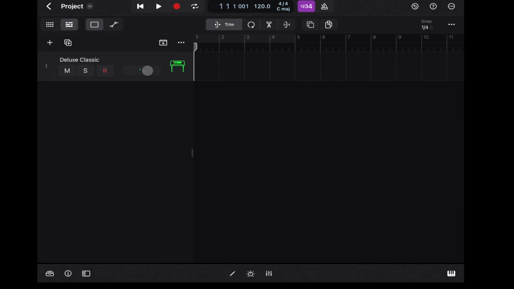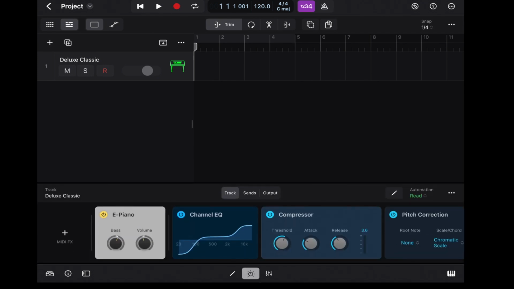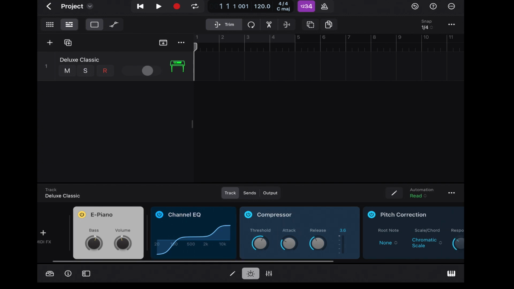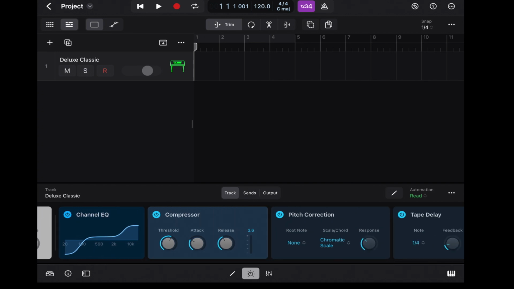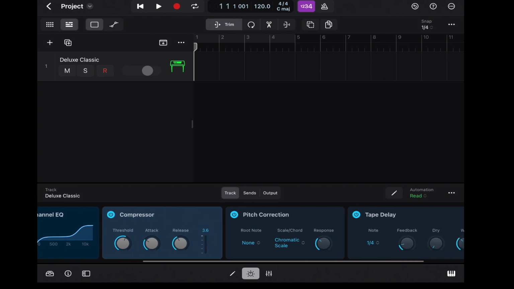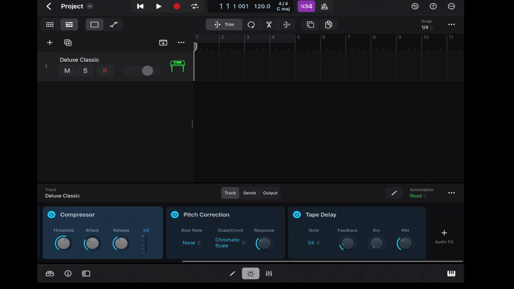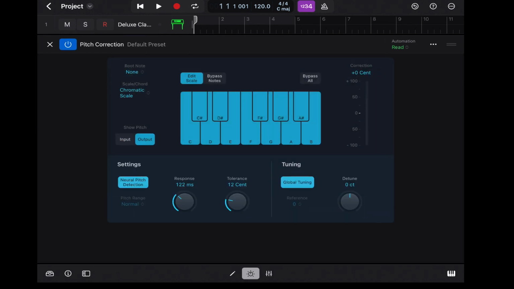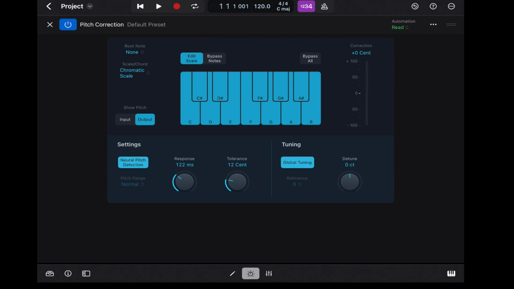I think the fact that it's touch, that's what makes it so nice. Maybe some people are gonna hate it, some people are gonna like it. I really do like that feature down there that you can kind of see all the plugins that you have on the track and the essential settings of the plugins. So like if you look just right here, you have the threshold, attack, release of the compressor, gain reduction, pitch correction, and if ever you really want, you click on that, click on let's say your pitch, show details, and now you can put it full screen if ever you want to see more of what you're doing.